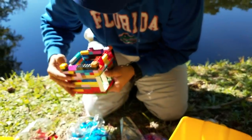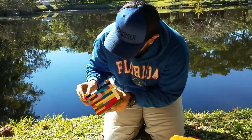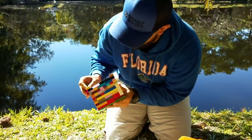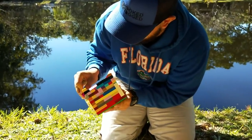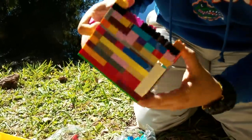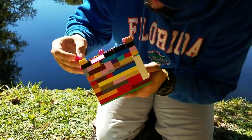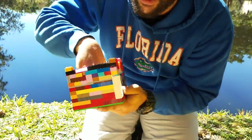All right, guys. So as you can see, and with the great help of my friend Chandler, we have completed our fish trap. Roughly, if I can get this through, just about that. So we're gonna go ahead and also some pieces we reinforced with some Gorilla Glue. So unfortunately, this is like a one and done type of trap.